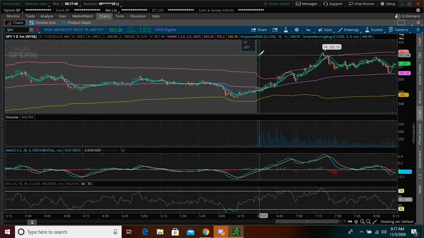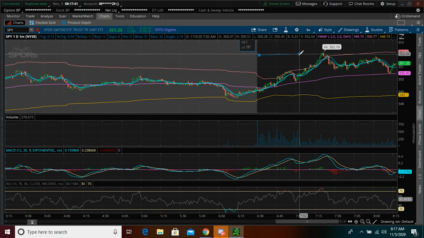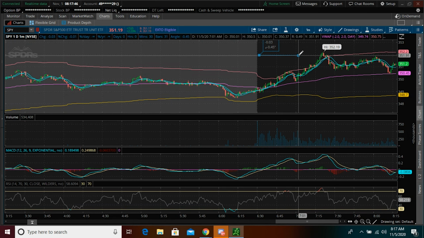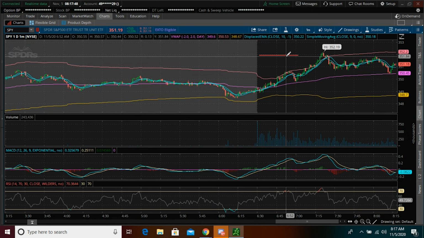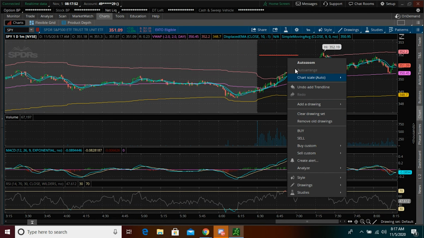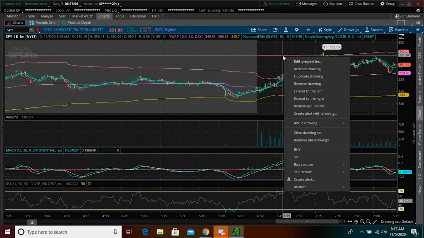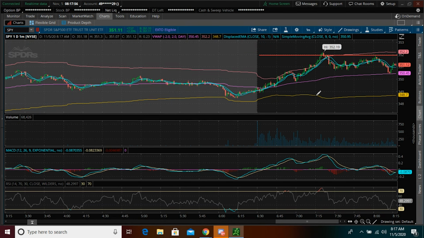You just simply left click, and then you could draw over. You're going to want to make sure that it's level, it has a 0 angle, so then it's a straight line. And you can extend that by right clicking, and then coming down to where it'll say extend to the left, extend to the right, extend that to the right. So that's how you draw your trend lines.